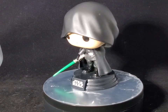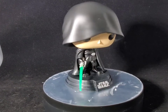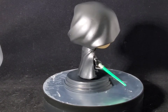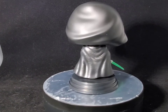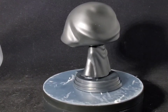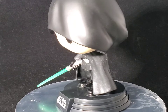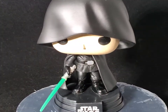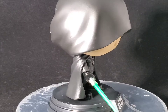Like all Star Wars Funko Pops, it's a bobblehead and it comes with a base. This Funko Pop is just amazing — we all went gaga over Luke Skywalker's appearance in the final episode of Season 2 of The Mandalorian. Here you have the back of his cowl, his cape, his hood — everything totally immersed in black, just as his attire was in Return of the Jedi. He was all decked out in black with his lightsaber in hand. It's just an amazing Funko Pop.